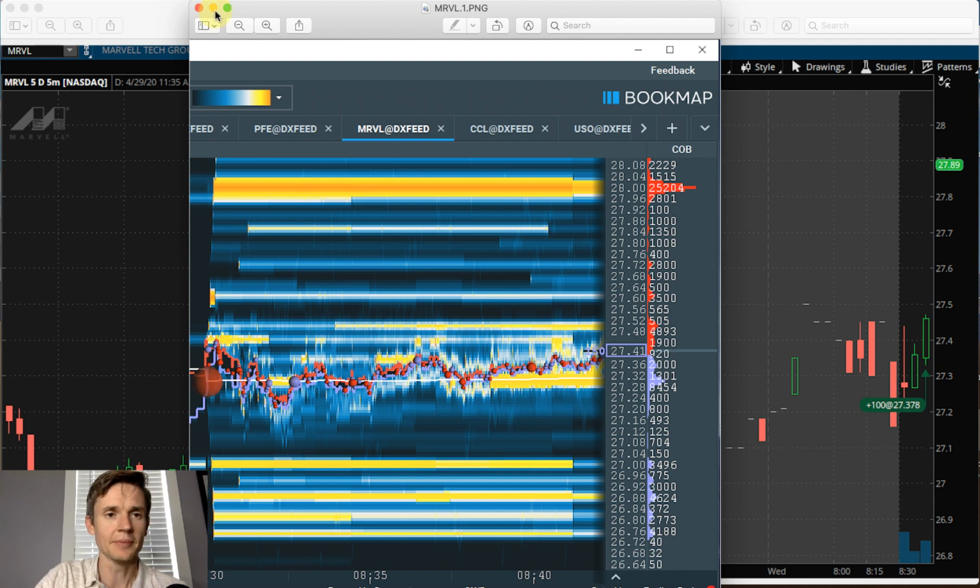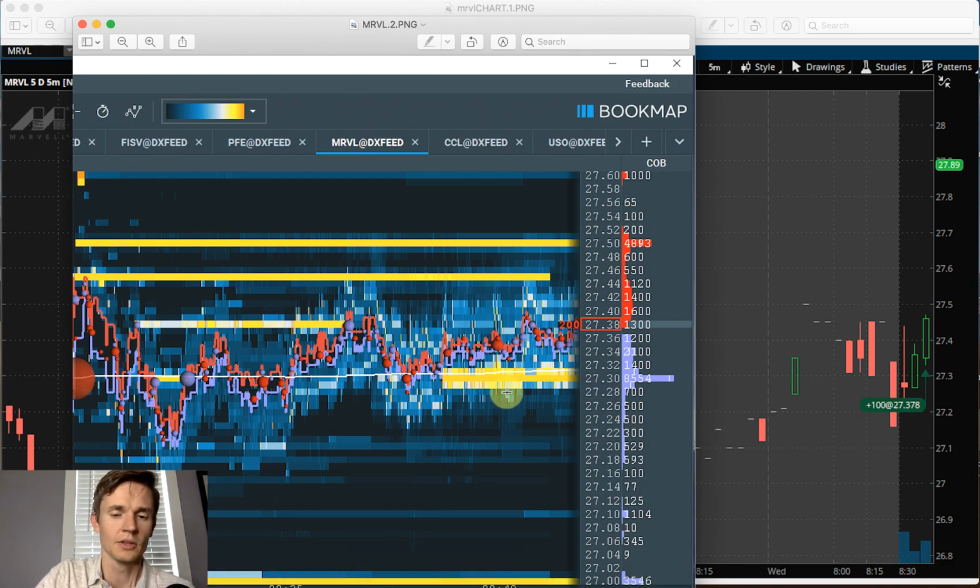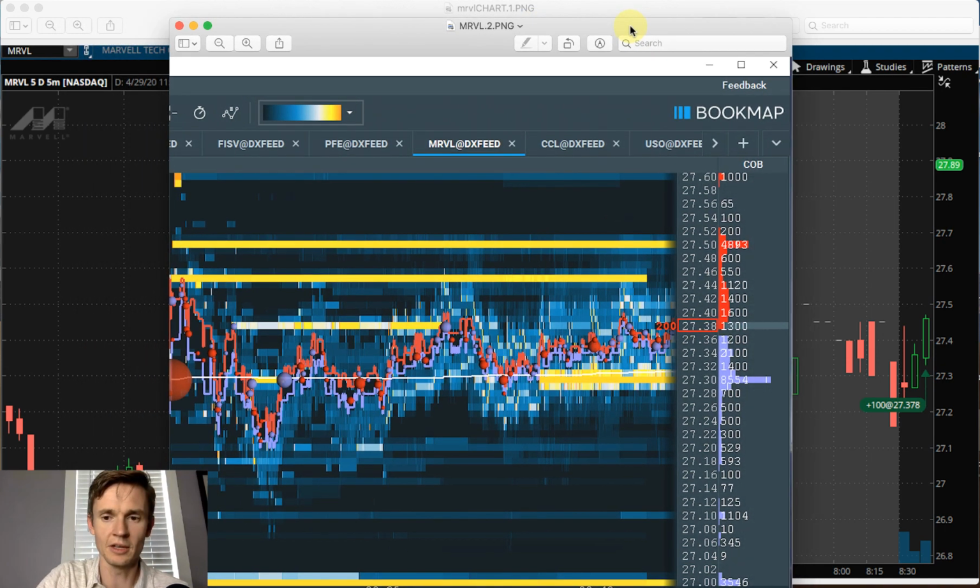So the next thing that happens, we're going to look at a little more zoomed in view of this area. So let's get to chart number 2. This is the more zoomed in view of what I was already talking about. This is still pretty much the exact same time frame as you're looking at over here on the candle. Now all you see on a candle is that a candle has moved up, but in here you can see that a candle has moved up and buyers are here to support.